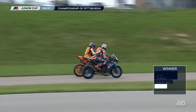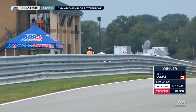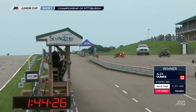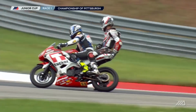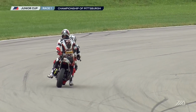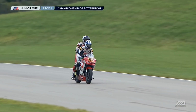of the year, which was the first race of Utah, which he had either won or not started or finished. So anytime he was on. And so it wasn't until Utah race 2 where Alex was off of the top step of the podium. He was third. But as weird as this is to say it, for Alex Dumas, his 7th win of the season, and we have not seen him on the top step of the podium since the 8th race of the year, which was Utah #1.